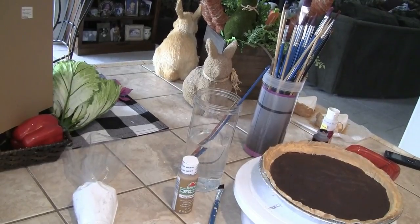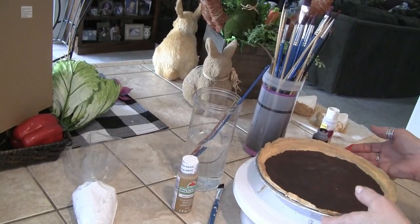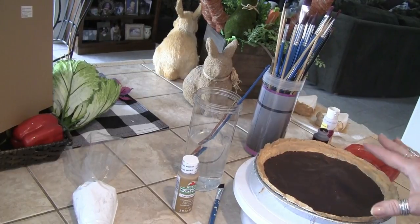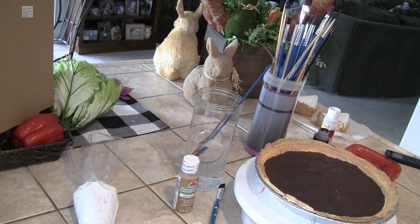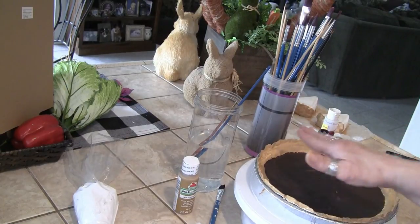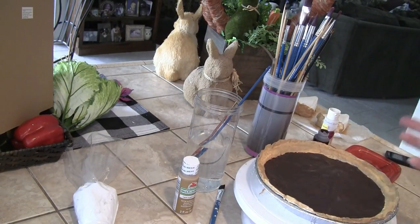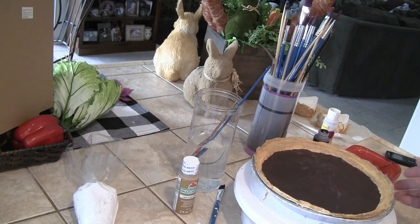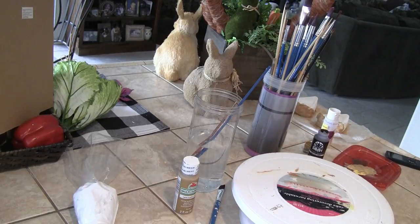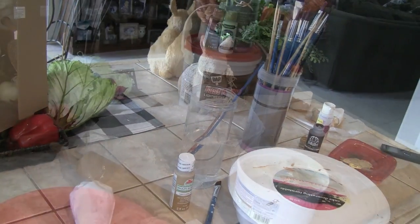Okay, so now we have the chocolate done. Now I'm going to let it dry and then I'm going to antique it. When you antique these faux foods, a lot of them, I mean you're not going to do cupcakes and stuff like that, but pies, when you antique the crust, it adds another dimension and it makes it look even more real, okay? So I'm going to let this dry, and we're going to go on with the pie slices.